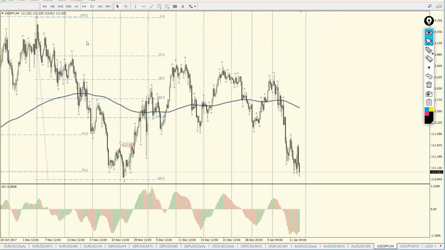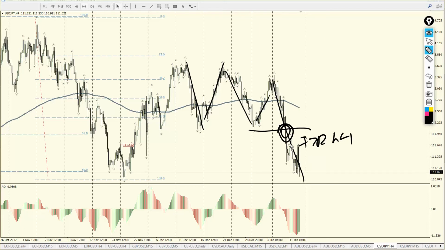I'll just go to a smaller time frame. Here you can see that's the FZR that I needed, and this is an FZR of H4. Once we broke through it, this pair moved into a trend phase, and now I'm using the trend following trading system. For the whole upcoming week, I will be looking for some new sell positions.